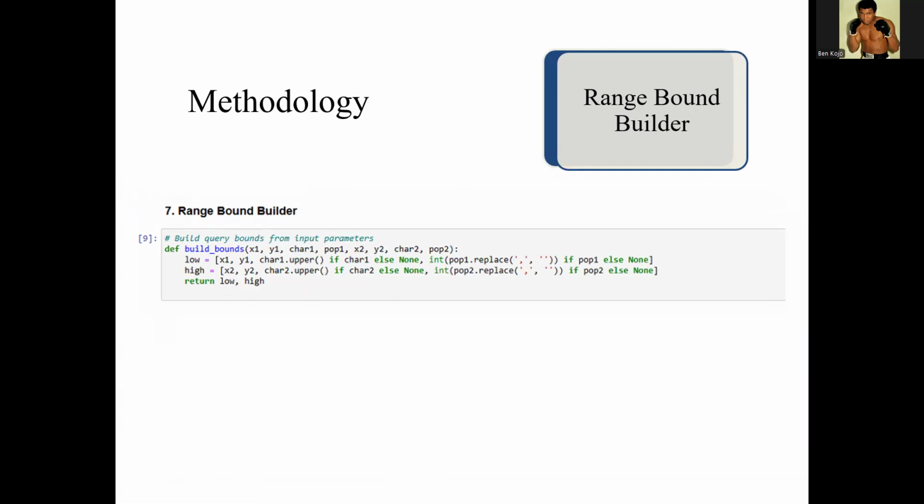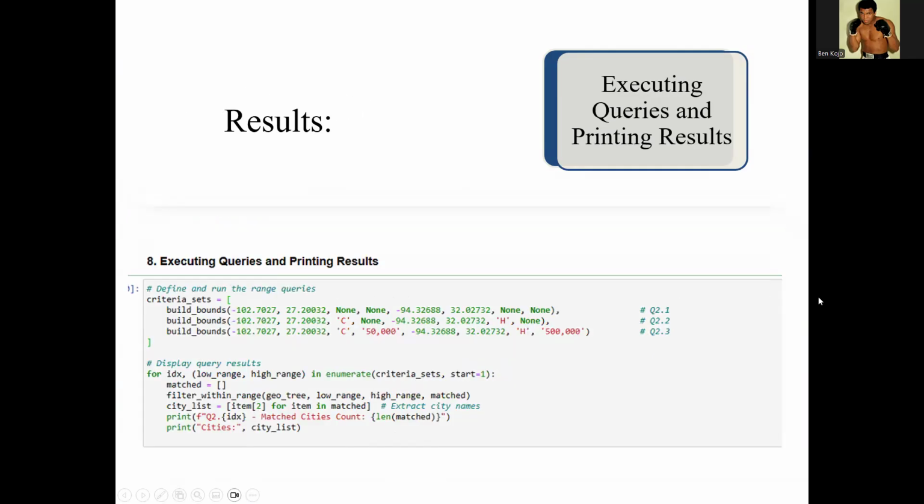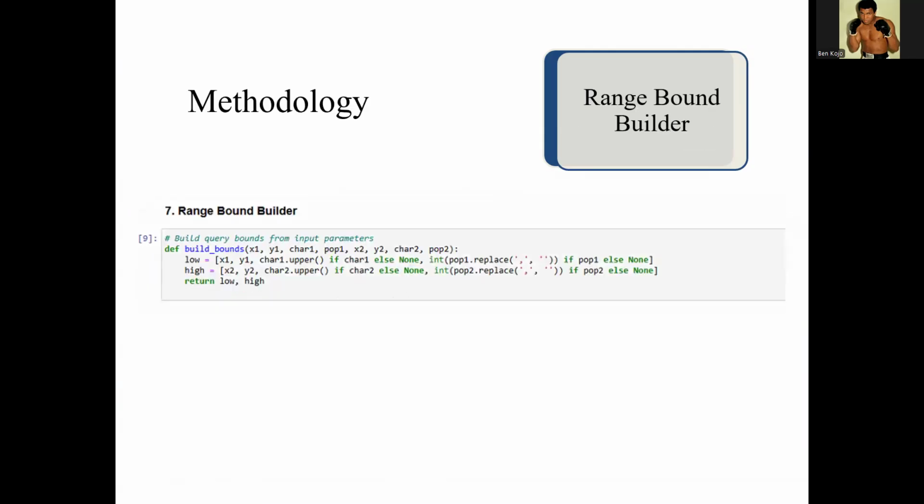I also did a special builder related to question two. The first builds queries based on the bounds only.